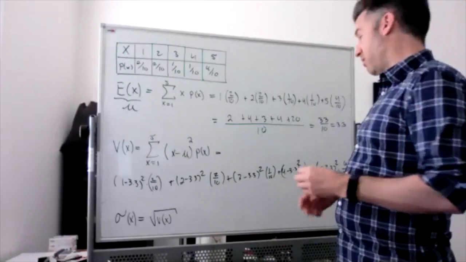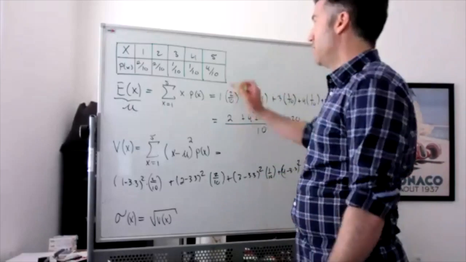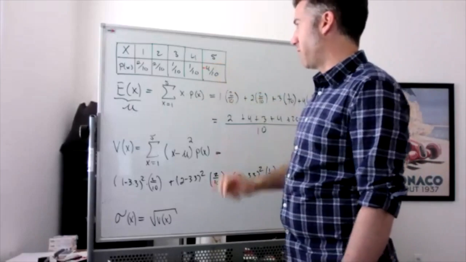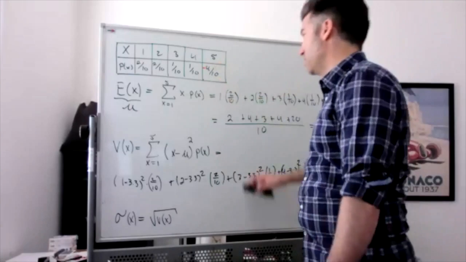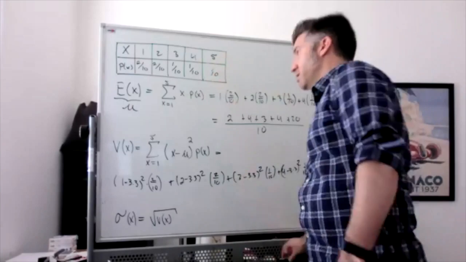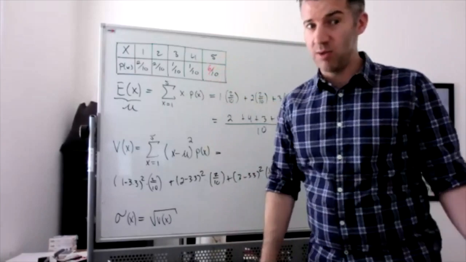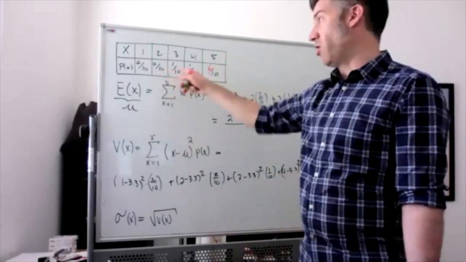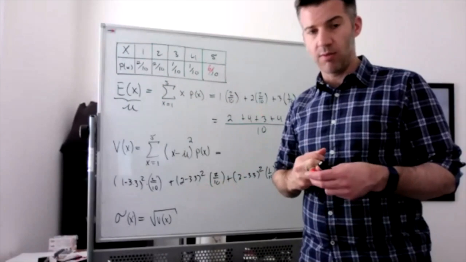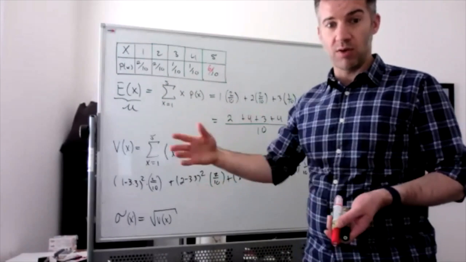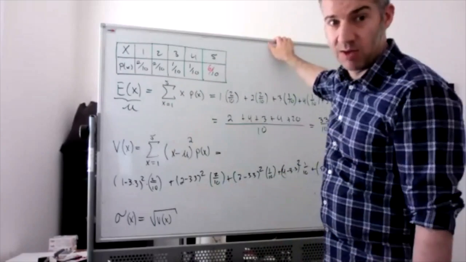If someone did something silly, like said, this is my probability distribution, where it's a negative 4 tenths, you say that's not a probability distribution, you can't have a negative probability. Or if someone said my probability was this and this value here was 6 tenths, you would say, well, that's not a probability distribution either, because they don't all add up to 1. So we have to have those two things being true, that the probabilities are all between 0 and 1, and they all add up to 1, which is going to be true in the continuous sense as well.